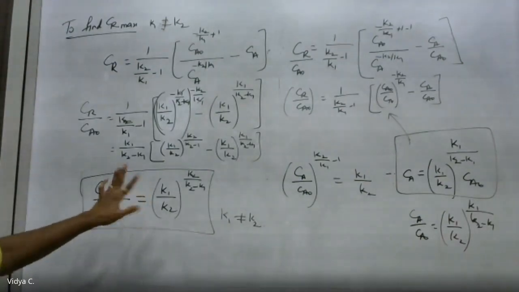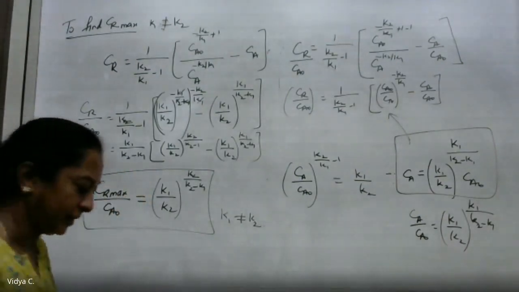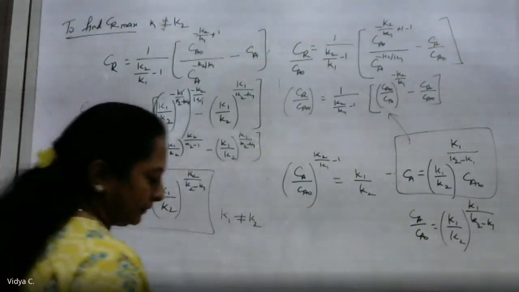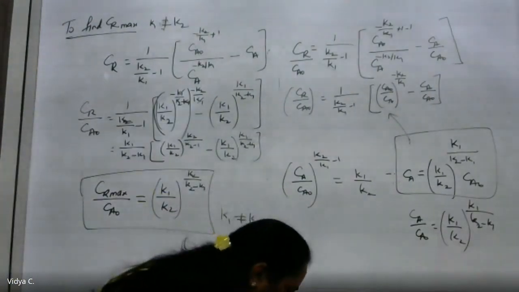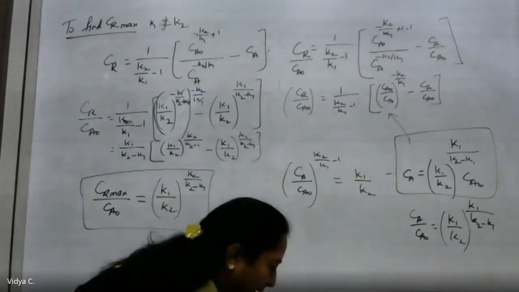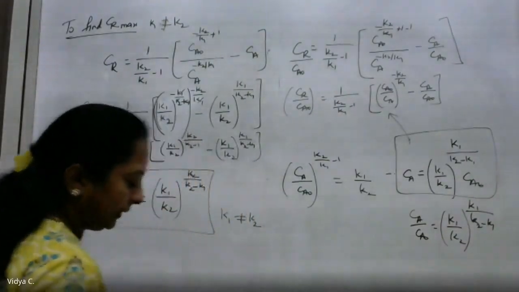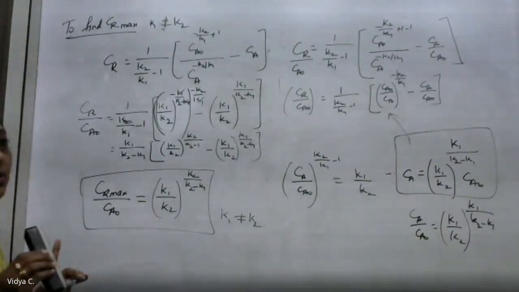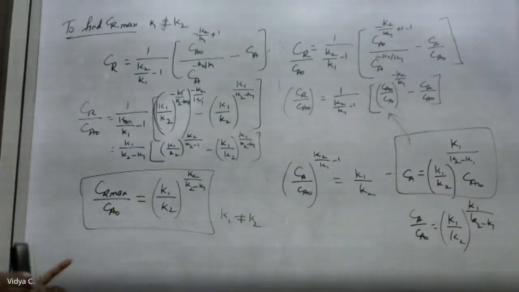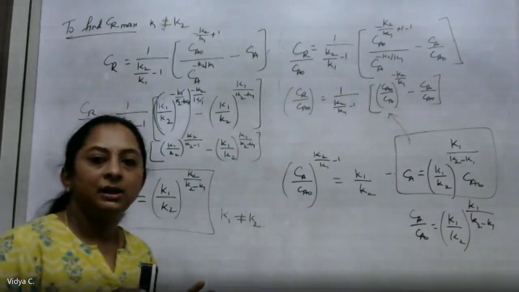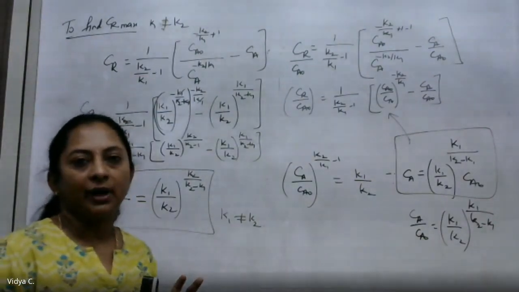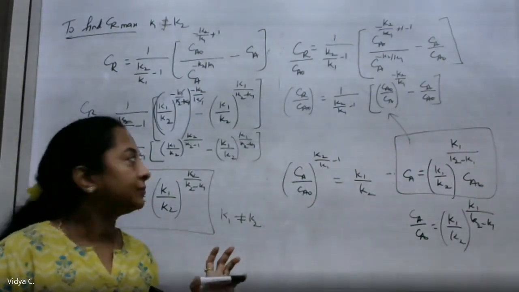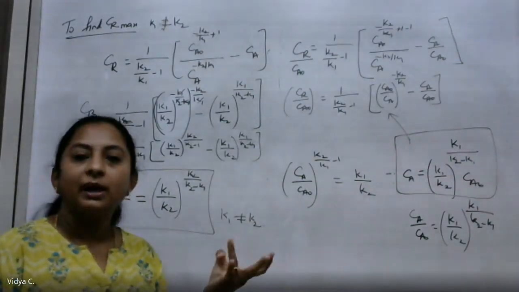Only two steps I have left for you. You should be able to do it. Next is finding the concentrations of other components. So we know how to find R now. If we know how to find R, Ca is given. Ca naught is a given value. And if we know how to find R, we should be able to find the other concentrations. What are the other concentrations? B and S.